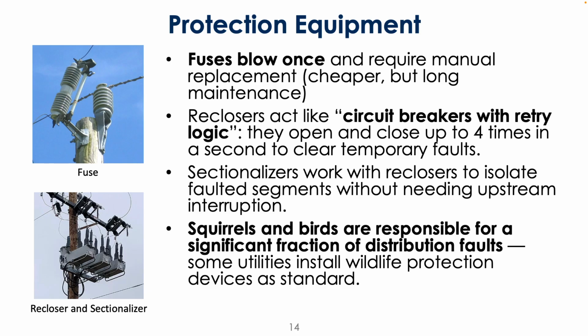But if the tree stays up against that wire and provides a path to ground, causing an overload in your system where it wants to draw a bunch of current through, the recloser will see that happening and open again. It's going to try a couple of times and say, actually there's something wrong in my circuit downstream, so I'm going to stay open. This is a nice thing because temporary faults can get cleared, and you don't need to send out a maintenance worker like you would to replace a fuse.